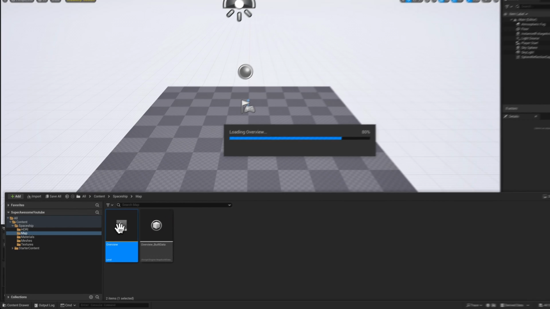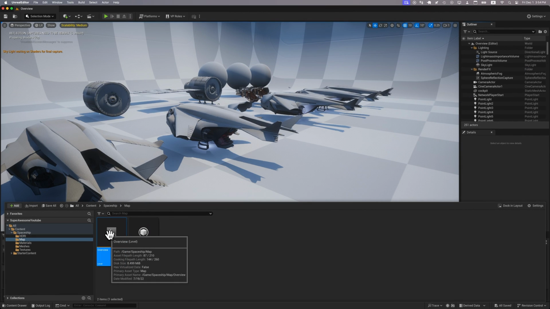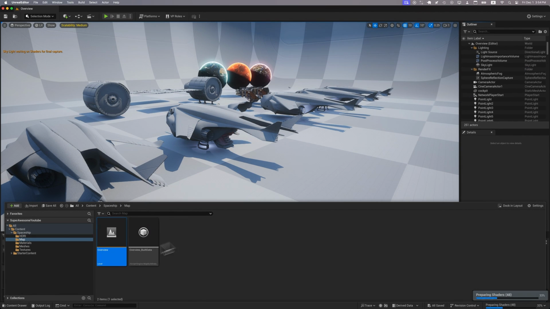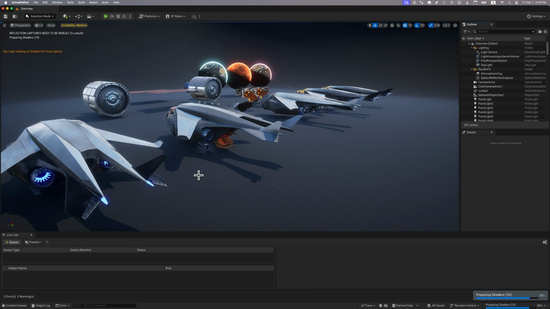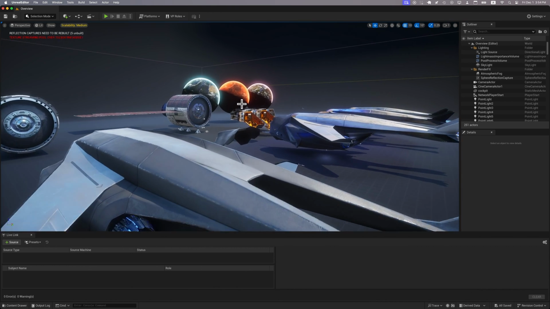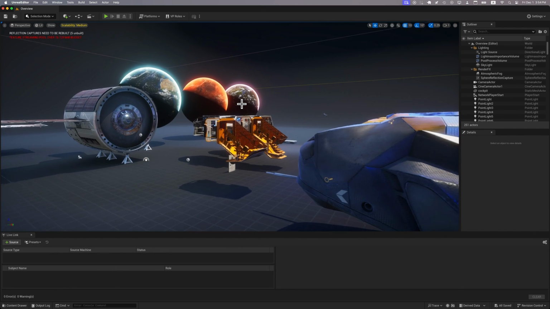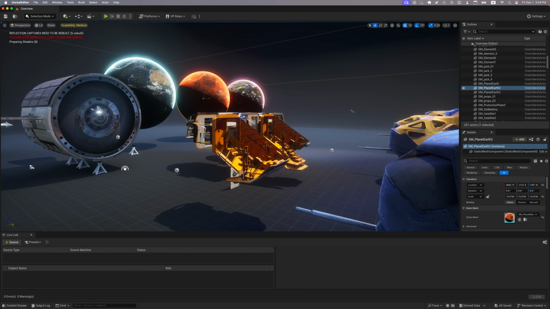All right, once that's done, we're gonna wanna go to content drawer, select our spaceship, and in this package, there is an overview map that has all of the assets neatly arranged for us to use. It's gonna take a moment to load, and once it's done, we can move around the scene and explore the assets. We're gonna go into one of these cabins in the front. Let's get rid of Mars.